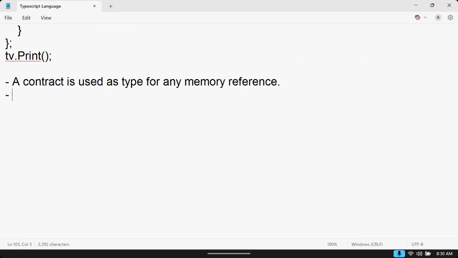What is the default type? The default type is object, because every contract will have a key and value. You can configure it as an array.